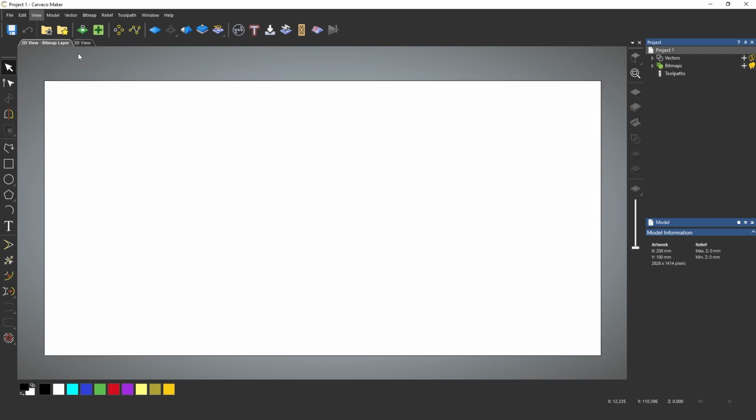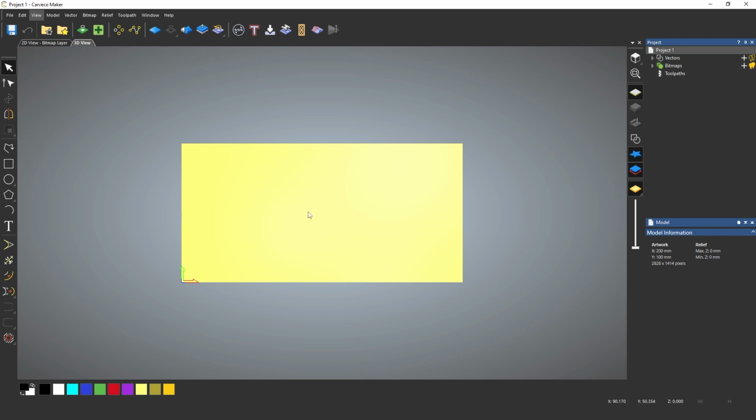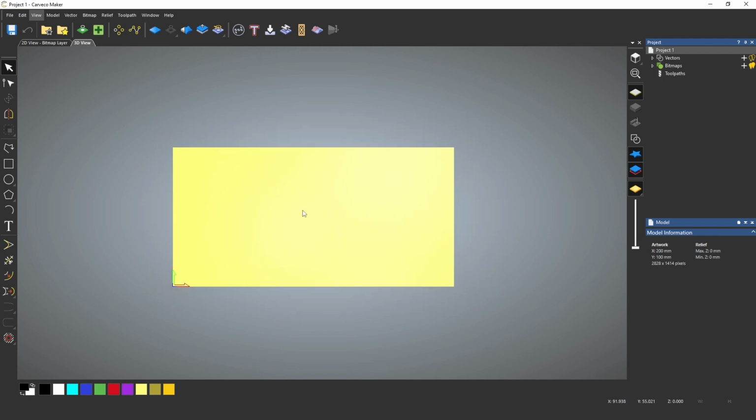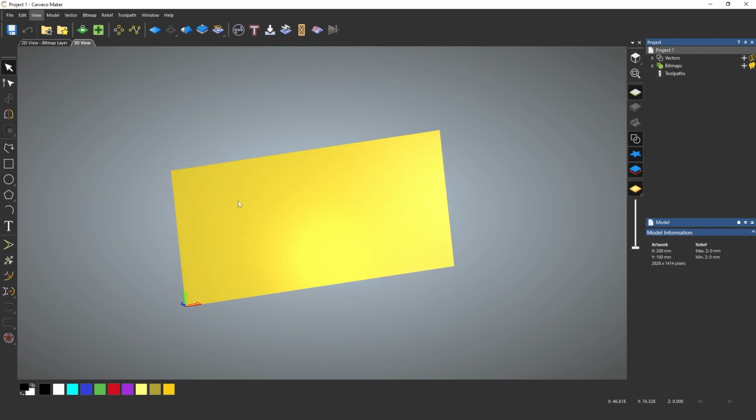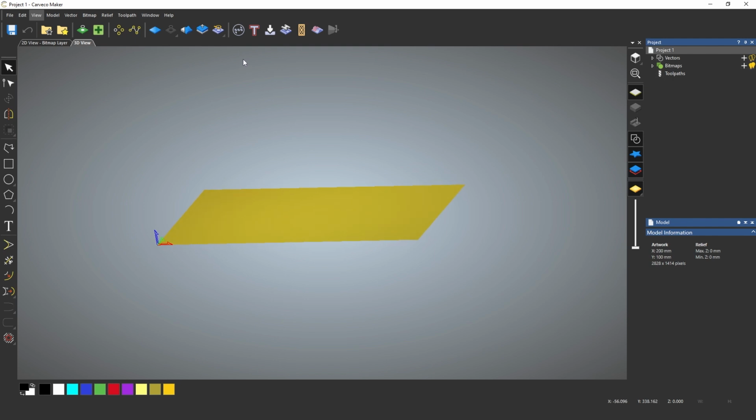It is a very similar principle in the 3D view as well. Again, we can zoom in and out as required. We can hold both mouse buttons down and drag the stage around. And we can also rotate this around on a 3D axis by holding down the scroll wheel, clicking it down, and then rotating the plane. And we can start to see the difference now between the 3D views. Obviously this is flat at the moment, we have no depth to it. We will move on to this and set the depth of our material very shortly.